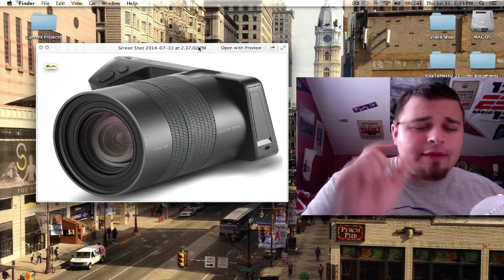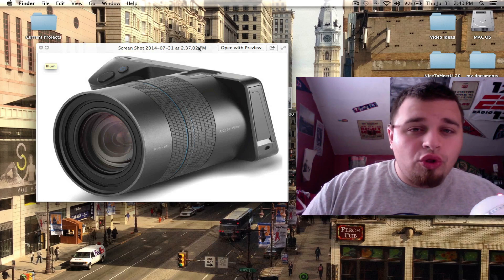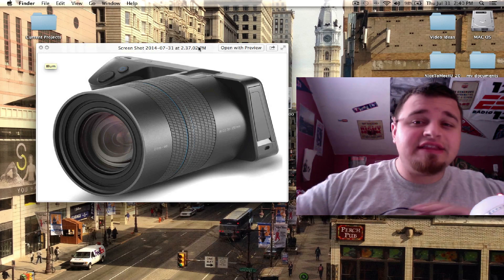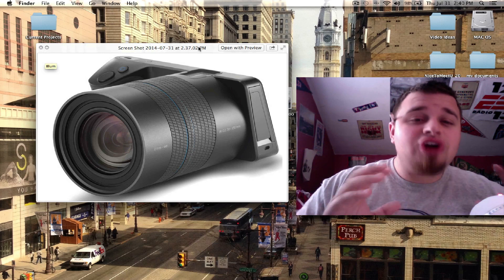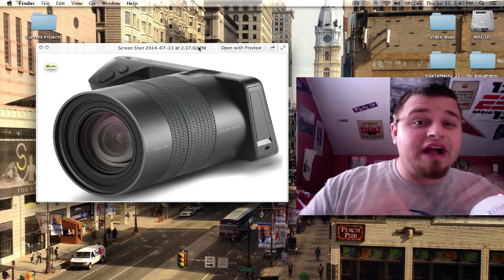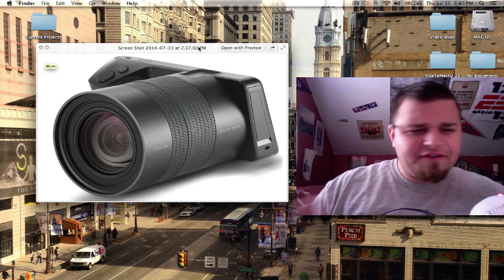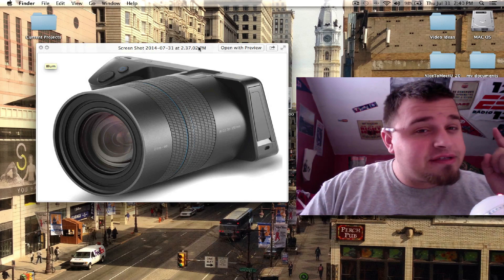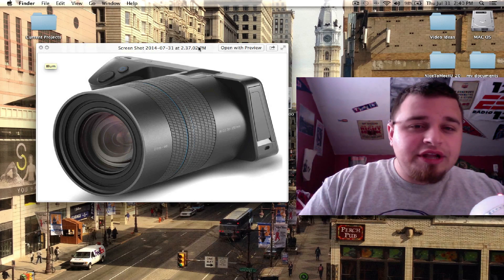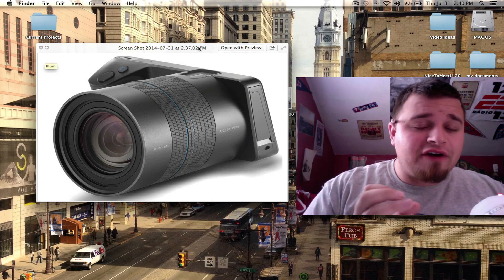At first they thought it was going to be some app, but they decided to come out with a camera — it was literally this big and you just went like this. There was really no control over it and you had to use a certain system. Lytro's newest camera — they said they've been working on it for seven years — is coming out. It's already in testing stages and it is called the Lytro Illum, and they call it the camera of the future. This works by its light field ray technology, which they only have in their system, but I think Sony's working on something in regards to that. They wanted to create some kind of DSLR instead of that little design that really failed and flopped for them.